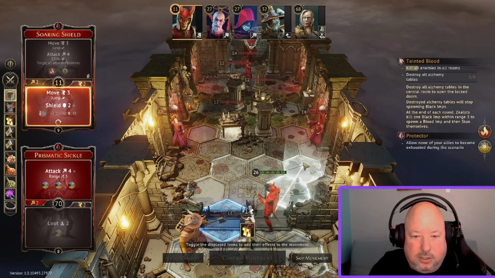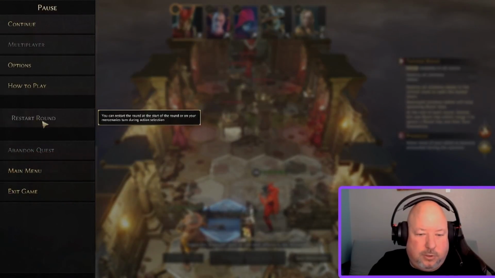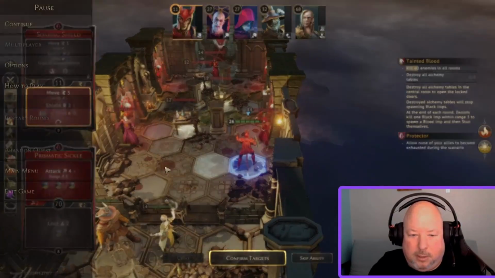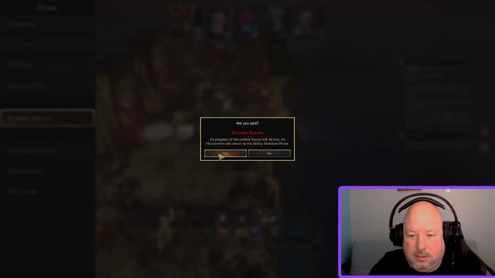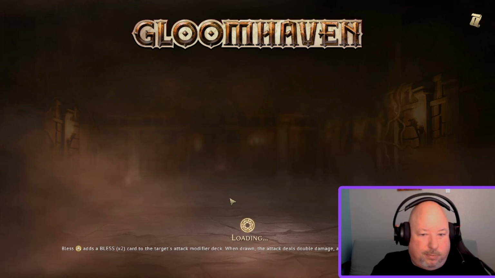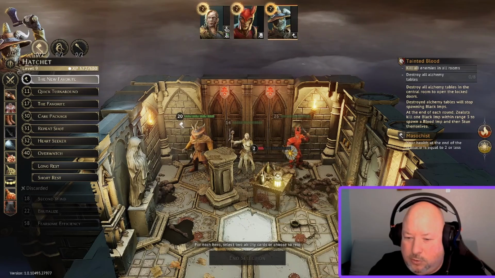So that's actually a thing I can do. Interesting. Didn't expect that. Alright, so let's restart this round. Let's finish our turn, I guess, first. And we'll make a plan that allows us to get into this room and try to kill these things. Well, I mean, we'll come back to that last one. It doesn't matter. Nothing spawns out of that last one. I'm kind of curious. It says destroy all alchemy tables in the central room to open the locked doors.